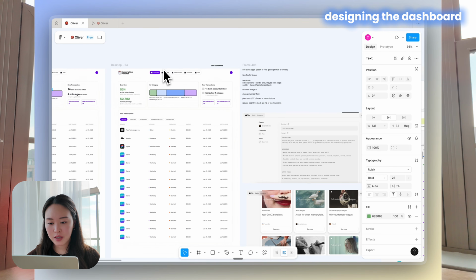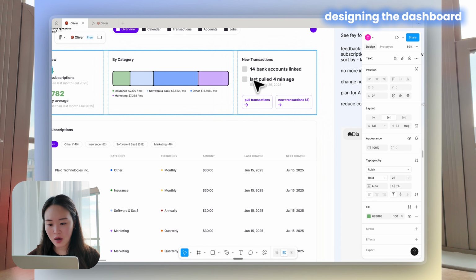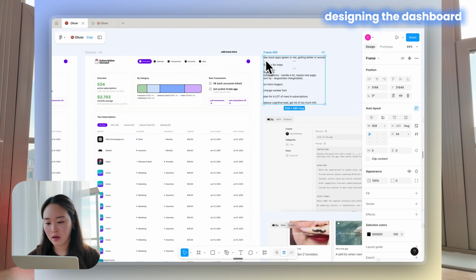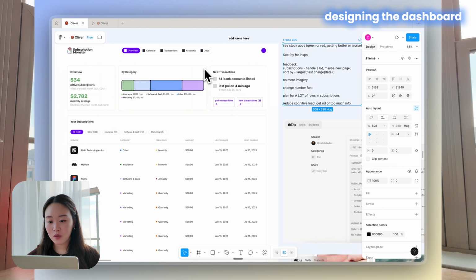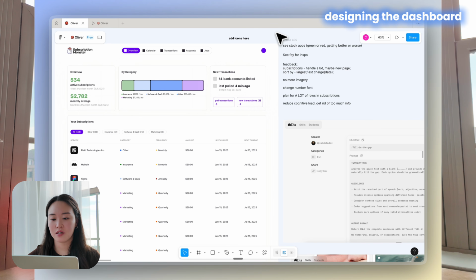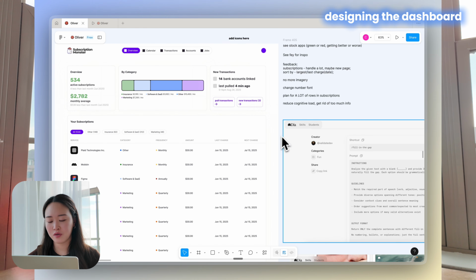Alright, so in this next screen, I was having trouble with this new transactions box, and it felt too text heavy, so I added some icons signified by these placeholder gray boxes here, and this was all of the feedback that I got from Christian at the time, and my ultimate main goal was to have all of this information easily digestible for the user. I just wanted it to be a little bit easier to read while also having a little bit more branding involved, since this is basically just a white screen with some plain text.